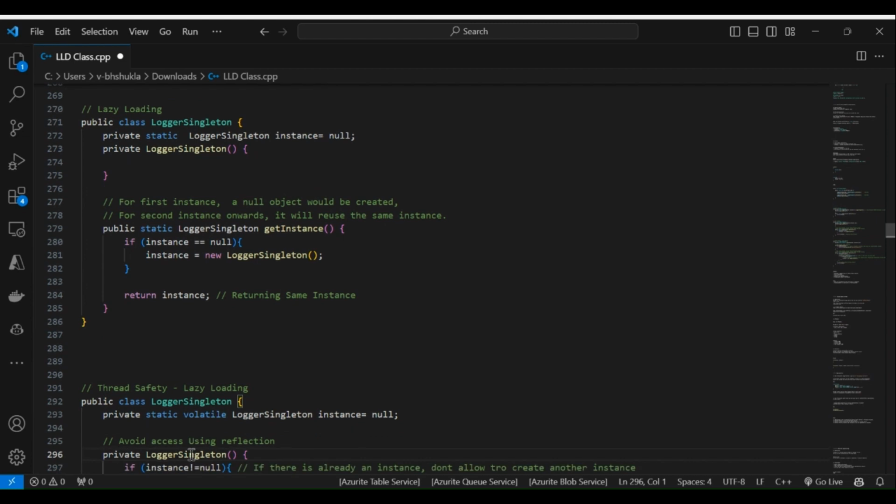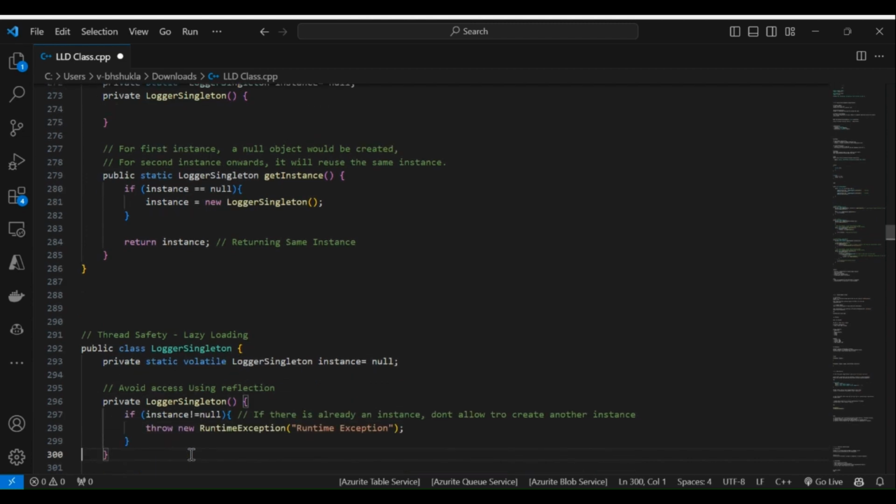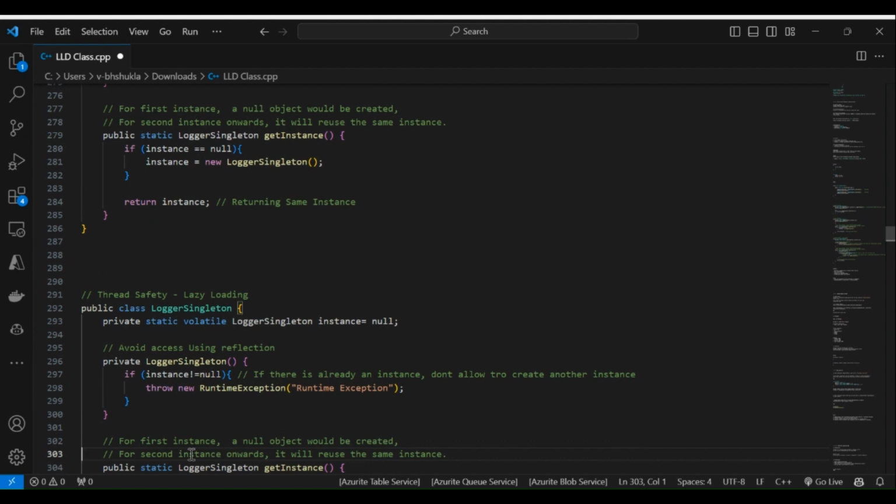And next we have thread-safe lazy loading. In this, we check if the instance is not equal to null. You can see we created a private static volatile LoggerSingleton instance equal to null, and avoid access using reflection. That's why we give instance not equal to null, because sometimes with the help of reflection most developers achieve this.